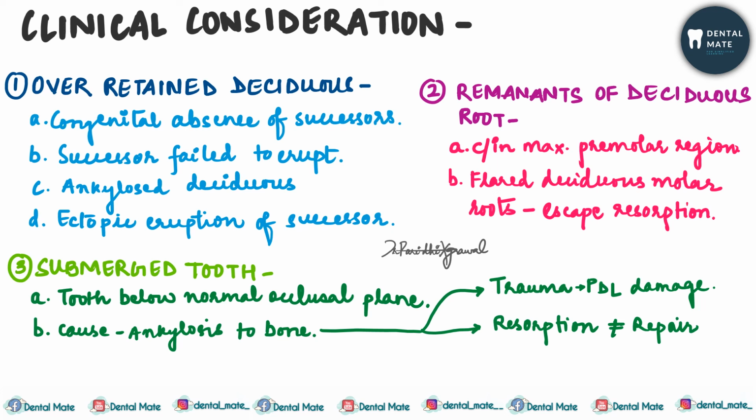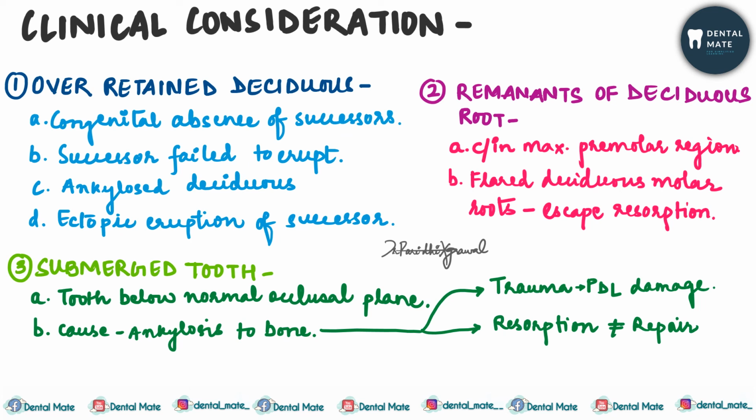Why does physiologic tooth movement occur? This is because as the growth takes place, as the jaws, that is the maxilla and the mandible, grow, there is an increase in the alveolar bone height. So there is no compensatory mechanism for this increase in the bone height if the tooth is ankylosed. And when the adjacent teeth continue to erupt, the ankylosed teeth remain submerged below the occlusal plane level.